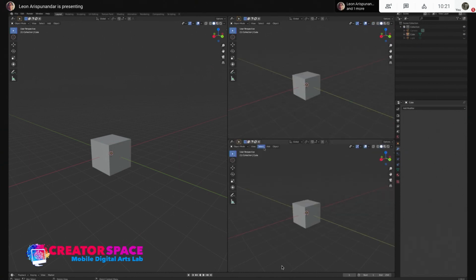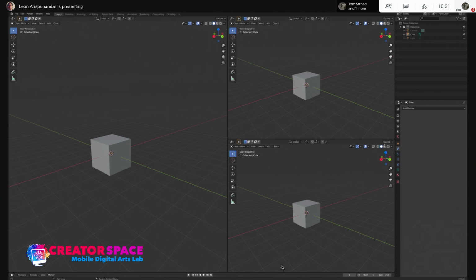There you go. So now you can do your modeling here, maybe your texture in here, and your UV editing in here. This is just for later on, once we start modeling an object, a character, or anything like that.